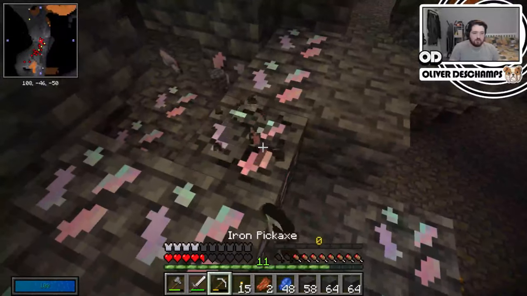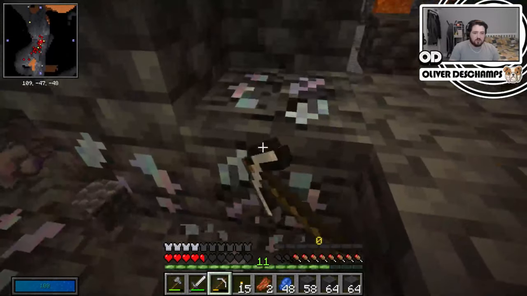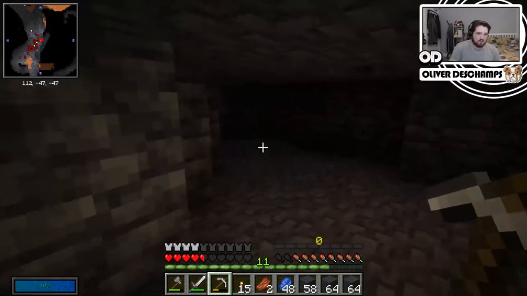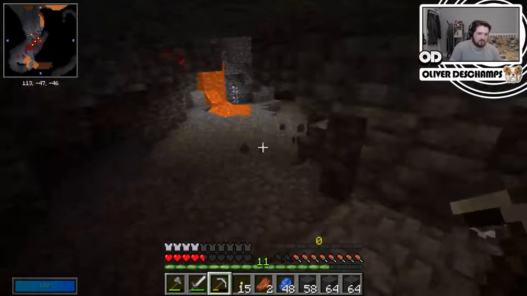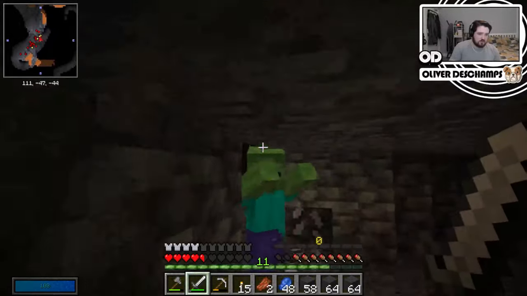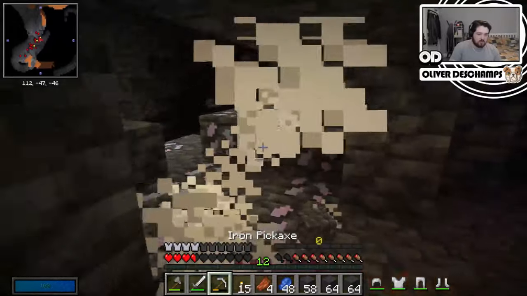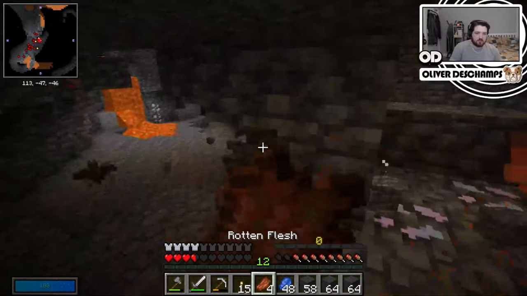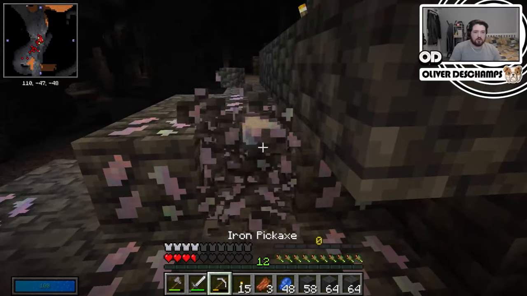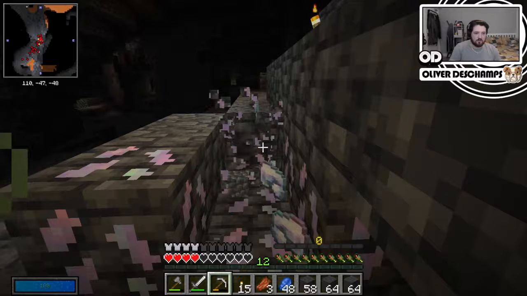Here comes a zombie. Okay, we need to start wrapping up pretty quick here, because it's going to get bad, I think, for us. Yeah, he's coming for us. So let's just... Okay. Yeah, it's getting bad. We don't have much health. Cool, cool, cool. But we're getting greedy. We're getting greedy. We're doing it.